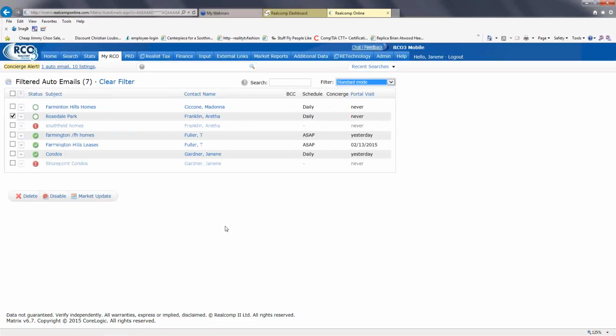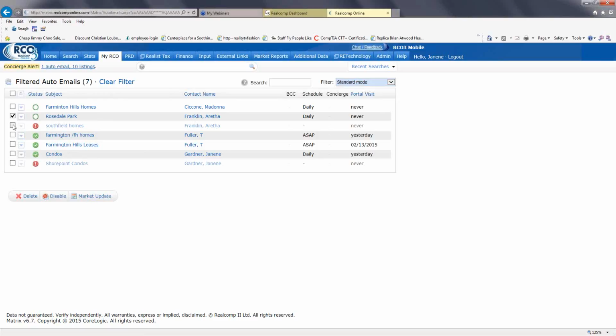If you like to look at all of your results in the market last update, you can click on this button and for all of your auto emails, it will tell you the last market update. And you can go back every 7 days, every 10 days, every 6 months if you wish to, for each of these, and then send a new updated email. So maybe that will work for customers that are interested but just not now, and you want every month or so to send them a quick email to show them what their criteria was, to let them know, hey, this is on the market. So this is keeping the rapport, if you will, with them.